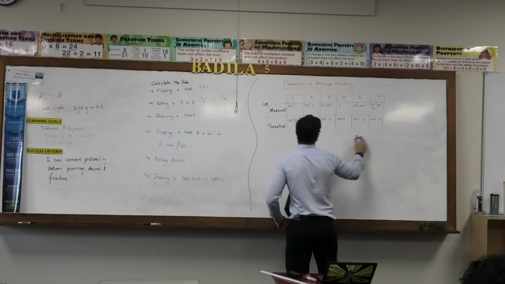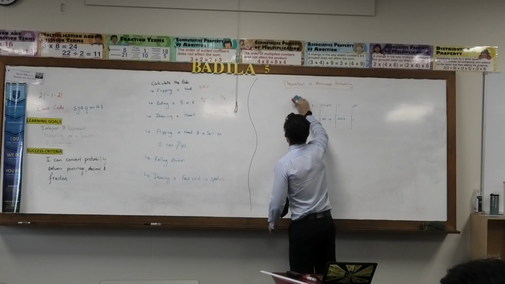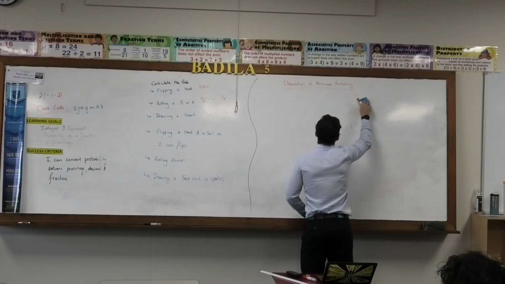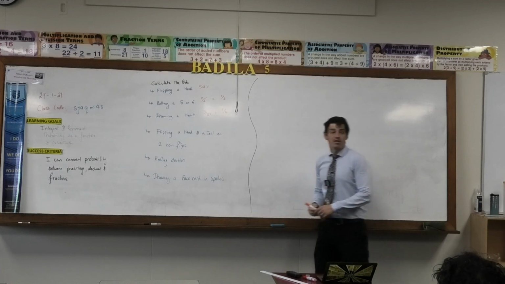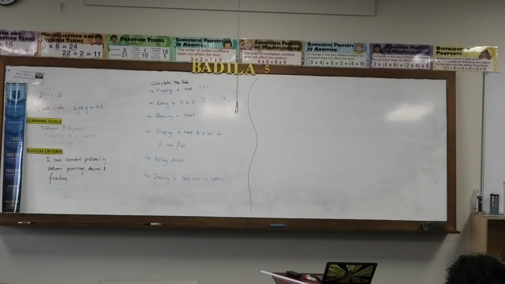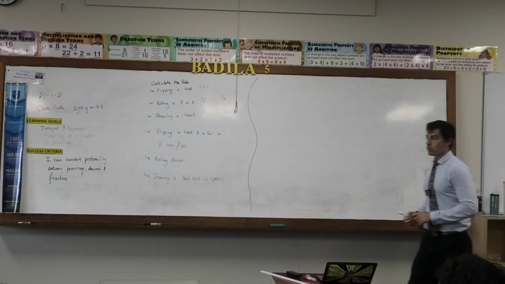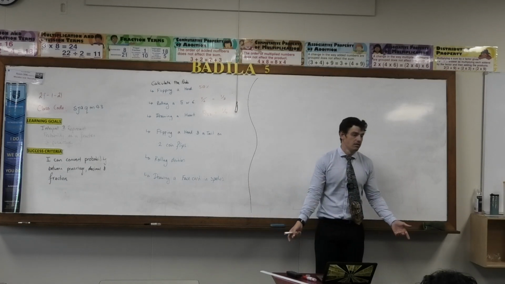How do you think we can go about, particularly let's look at the first one, flipping a head and a tail. How can we go about predicting the probability of that? Does anyone have an answer for that? Anyone have an answer or an idea? What's the odds if I flip 2 coins? What are the odds of one being a head and one being a tail?